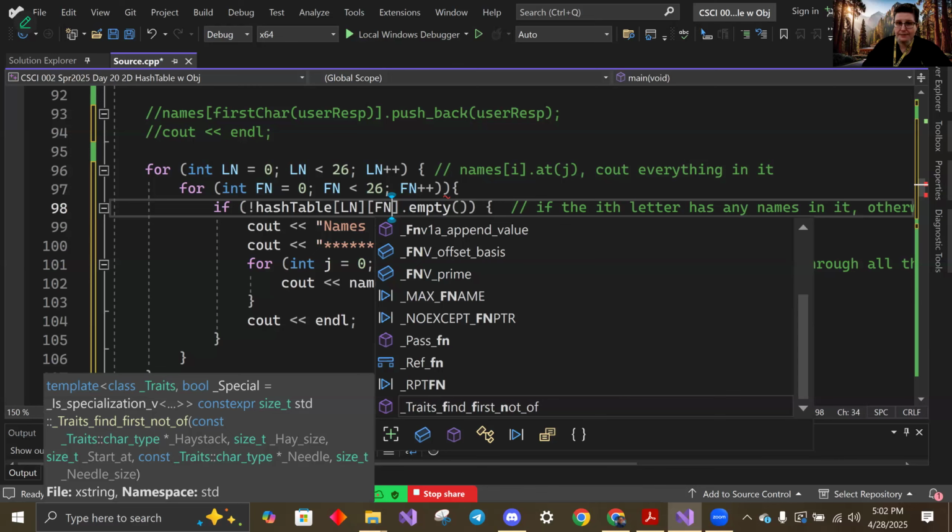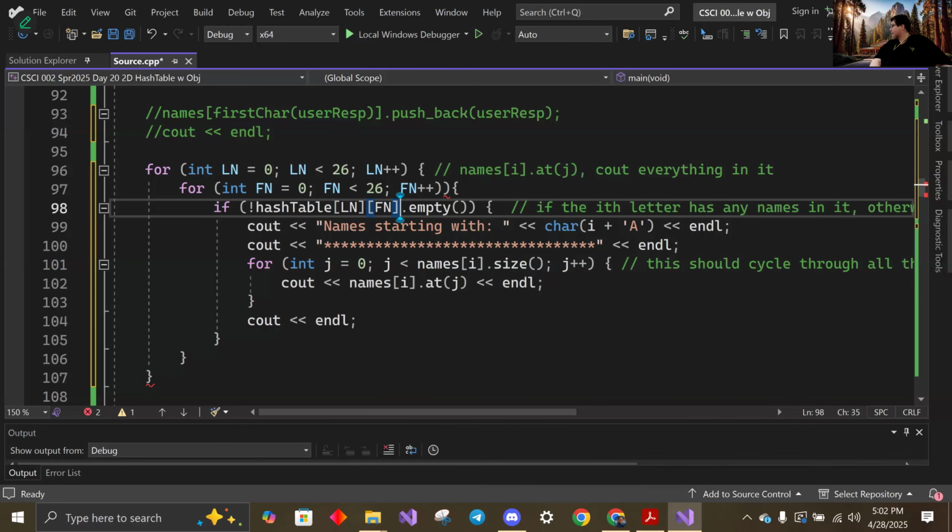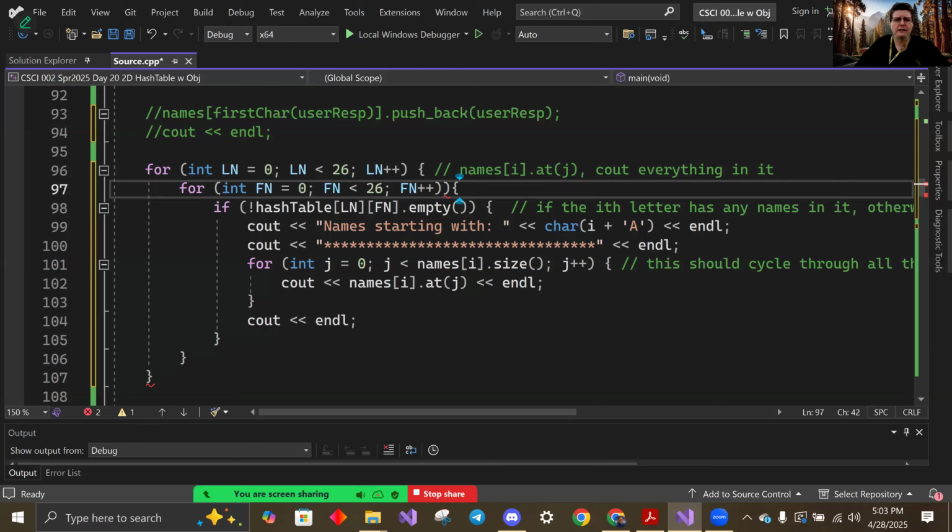Is this list empty? Because this is a 2x2 grid, but each grid has a list in it. Okay? Each grid has a list in it. I have one too many parentheses there.